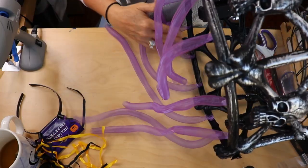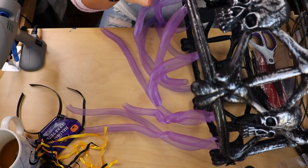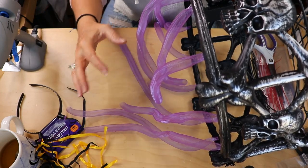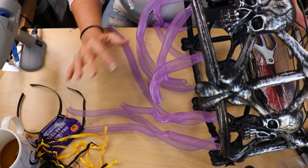Once all your little snakes are glued in place, the next thing we're going to do is actually hang the lampshade onto the base so that we can work on putting our little gauzy fabric on and putting on some of the touches that will really finish it off nicely.